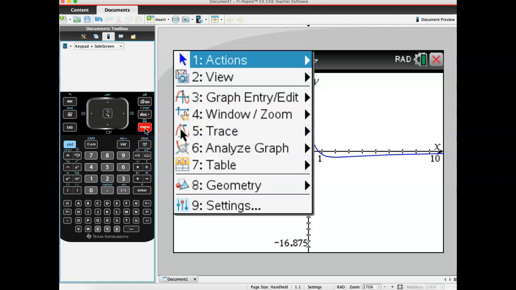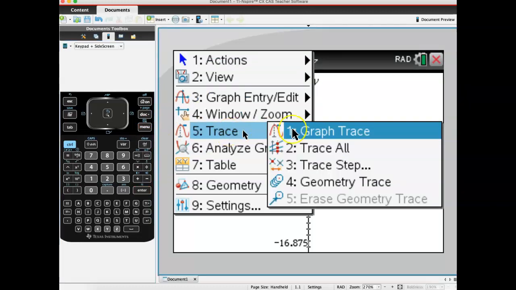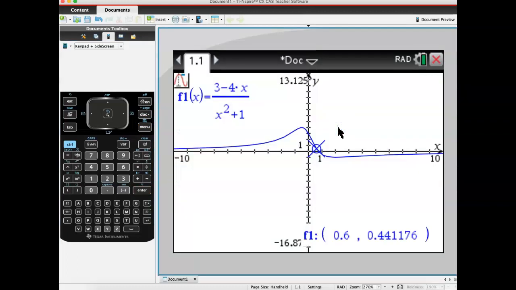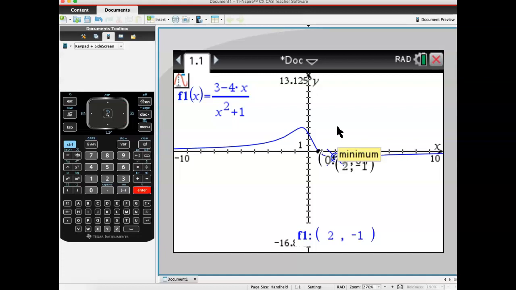So we can answer a couple of those, but what I'm going to do while I'm here is say menu, trace graph. And I'm just going to squirrel, oh, whoa. There's a 0, that's an x-intercept. I'm going to keep going to the right. There's a minimum, because it looked like it did a little dipsy-do, because it was going down, and then it did a dipsy-do coming back up to the x-axis, so I figured there'd be a minimum there. Doesn't look like anything else other than getting closer and closer to the x-axis over there.